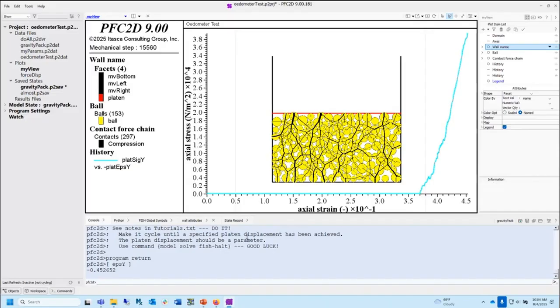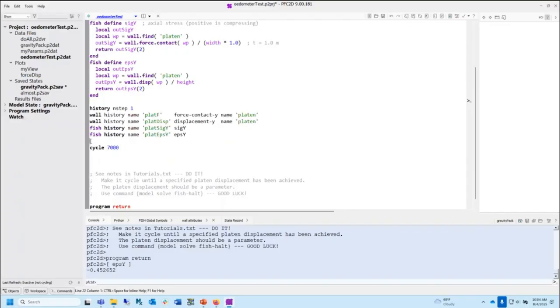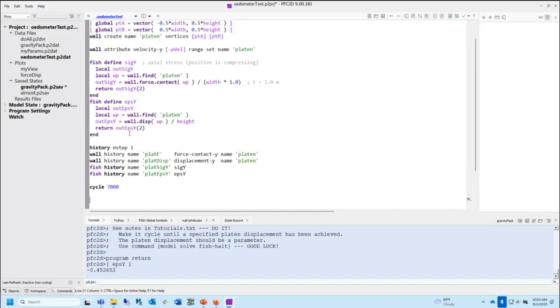So the first thing, is everybody with me? This should all make sense. I think you've all been going along with me, right? So notice we've just done freaking crazy generalized things, right? Because if you understand this, these FISH functions could be anything, right? These could be that crazy clay porosity mass.